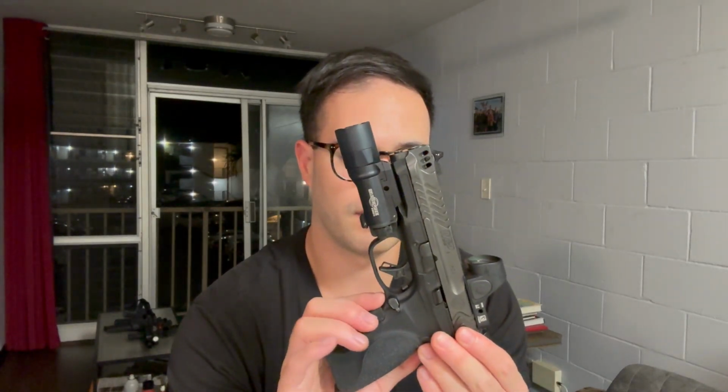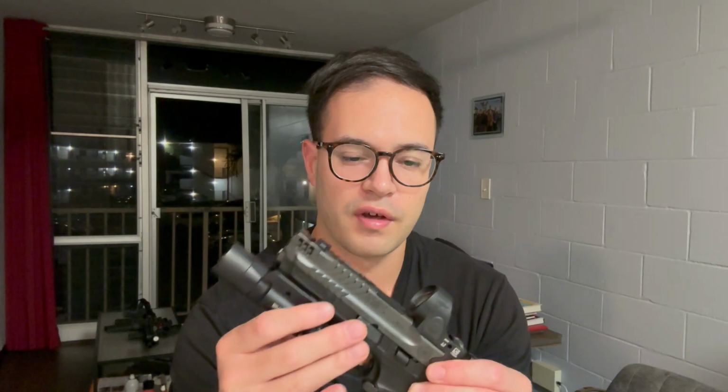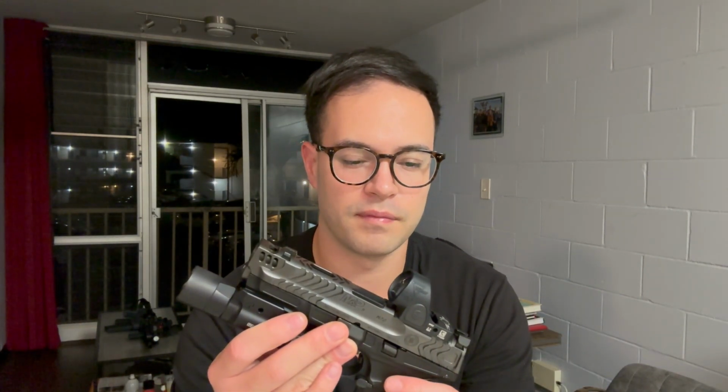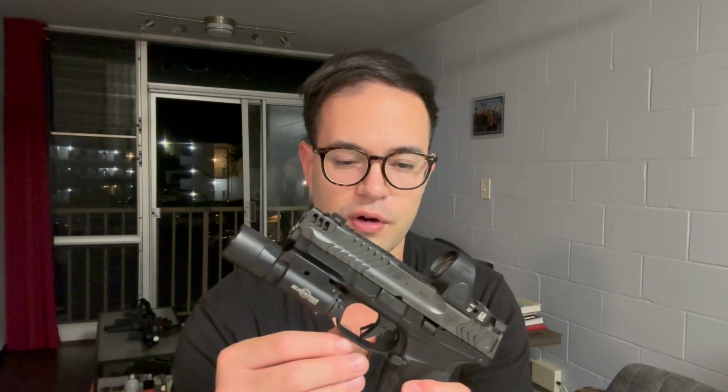But next up, and this is the one that I would really like to talk about, this is the more interesting one. As you can see, this weapon is clear as well. There is nothing in the chamber, so this is safe to handle. This is also a completely stock weapon. I just added the Surefire X300 and the Trijicon SRO. And this is the Smith and Wesson M&P 2.0 metal carry comp. This is the Performance Center edition. Not that I really know what that means, but yeah, this is a Smith and Wesson Performance Center pistol.